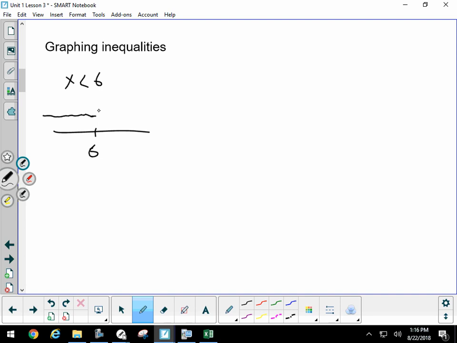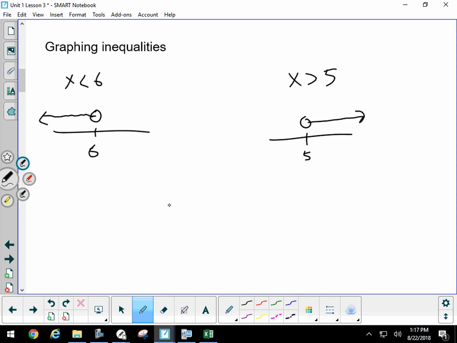But it's tough to see where we stop if we're using this line. So just to emphasize that we are going to go up to but not include 6, we'll use an open circle. We'll also use an arrow to denote that we have all values that are less than 6. If we have x greater than 5, either way you read it, again, you would have numbers including 5.0001, all these numbers up to but not including 5. And we will have an open circle there as well.